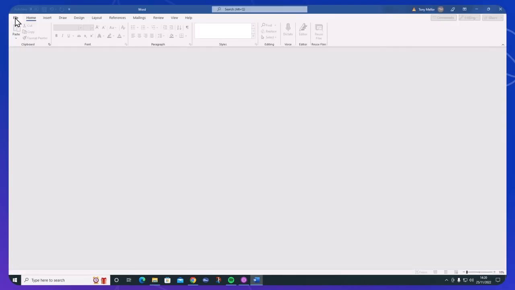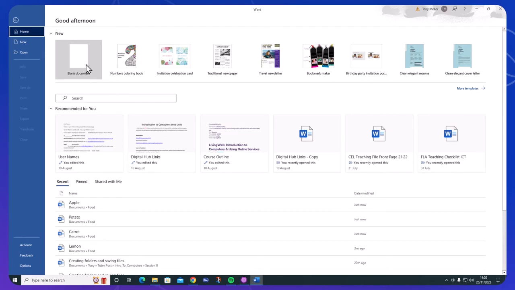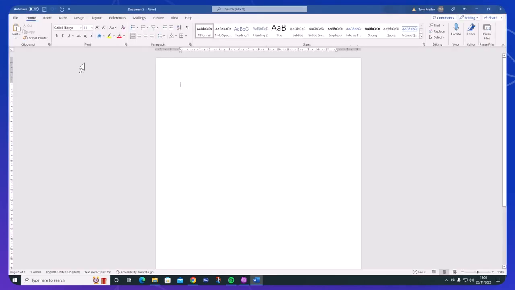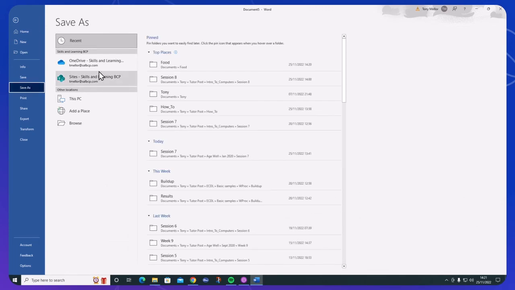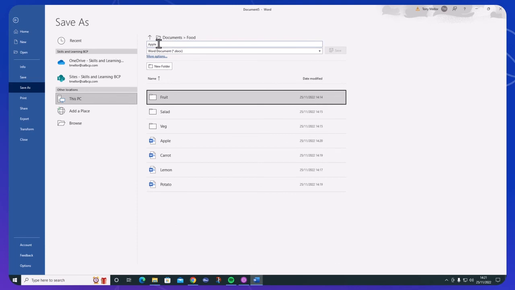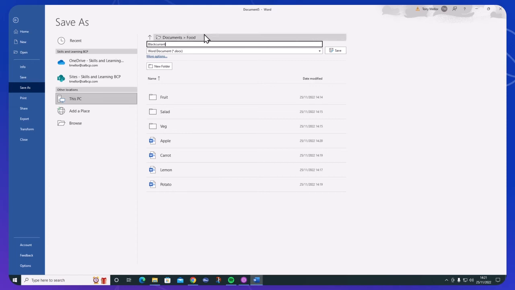Last one, file, blank document. Going very fast now, but I am repeating what I've done before. So this last one is called blackcurrant. I'm going to save that as blackcurrant by doing file, save as, into the food folder, and the name I'm going to give it is blackcurrant, and save.